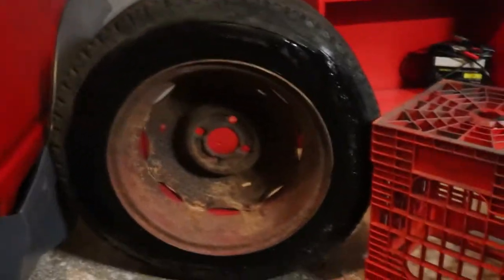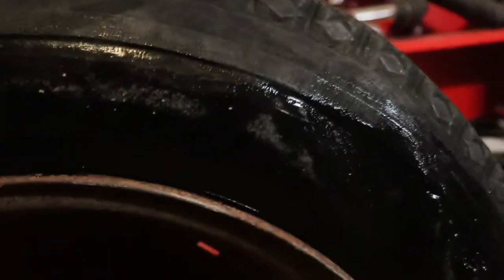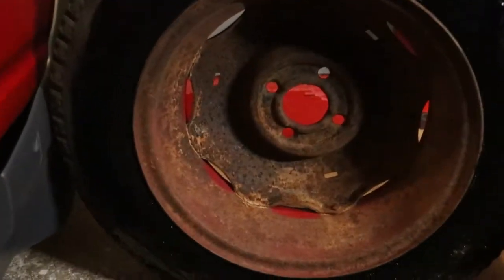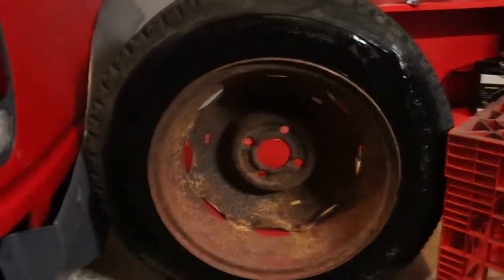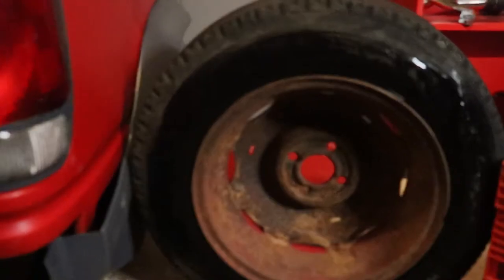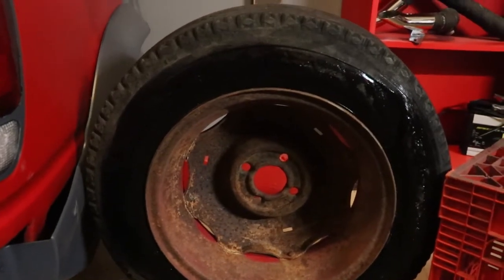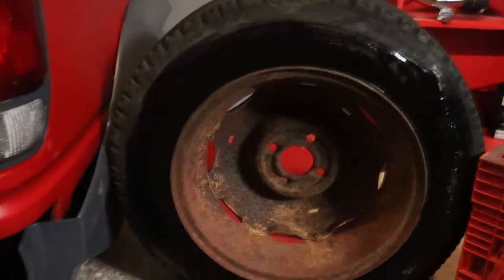So what I did, because it had a lot of, you guys can see the rubber on the back was peeling already, so I know you guys see rust here. I'm not gonna clean the back because, you know, it's not even gonna show. But so I covered it with Flex Seal. Now I let that one dry for 48 hours also when I was painting the white wall.